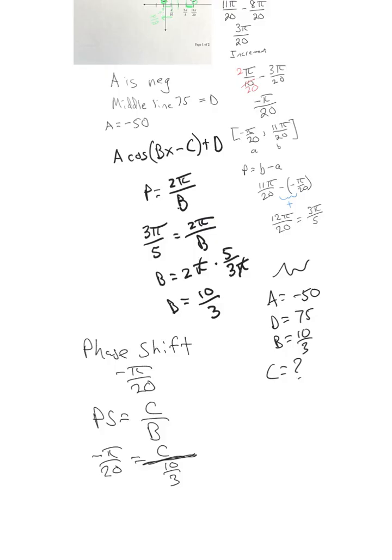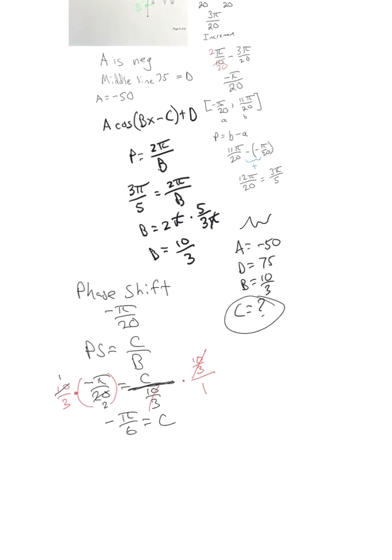Now this you got to watch just because you're actually multiplying to cancel out the 10/3. You're really multiplying by a 10/3 to cancel out the 10/3. So you don't need a reciprocal in this case. This would be multiplying both sides by 10/3. The 10 cancels with the 20. So we get negative pi over 6 equals c. And that almost does everything for us because that found our last missing piece.